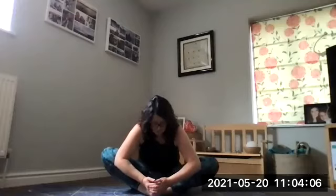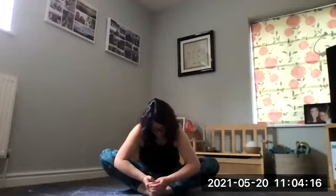Then when you're ready, once more bring the soles of the feet together, widen the knees, lift out of the sit bones and ease forward. Shoulder blades drawn together. All that lovely space for the lower back. Not so lovely in the core. As you exhale, draw the tummy button in, then inhale to lift again to center.